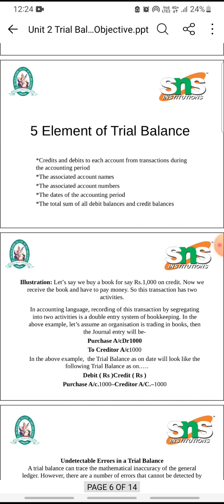First, we will see the journal entry: purchase account debit to creditors account. Because no person is mentioned, we will consider it as creditors. In the question itself it is mentioned as credit, so we will allot the amount to the creditors. That's why we use the entry like this: purchase account debit to creditors account. The entries of the trial balance we will show next. The purchase debit account has purchase 1000 rupees, and the credit account has 1000 rupees. We have to tally: the debit side has 1000 and the credit side also has 1000. So the debit balance and credit balance are equal.